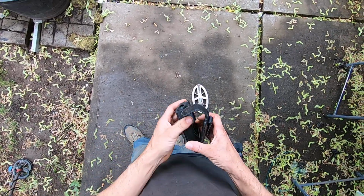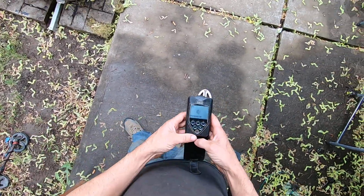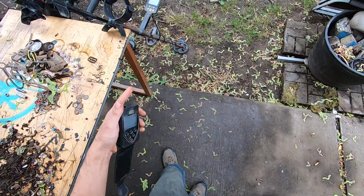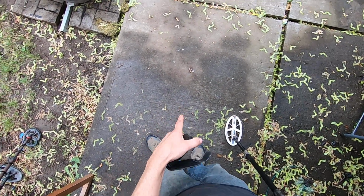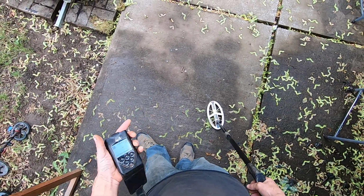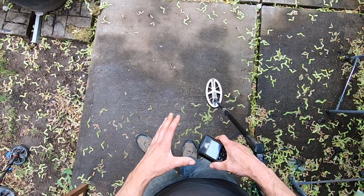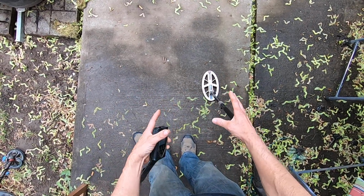So I'll just turn the Deus on here. I love the Equinox, don't get me wrong with this video, but every machine has places where it's gonna thrive. Like the Simplex is super durable. The Simplex goes deep, but the Simplex falses on this chain link so bad I can't even do a test on it. In all the modes and all the settings, I can drop the gain down a bunch, but when you drop your gain down, the metal detector is still being overloaded by that iron right there. No matter what gain you have, it's still seeing all the conductive metals within the field of that coil.